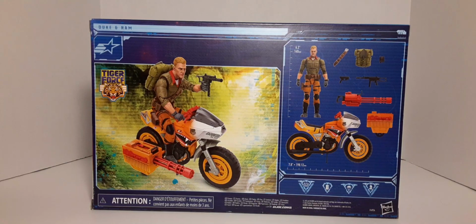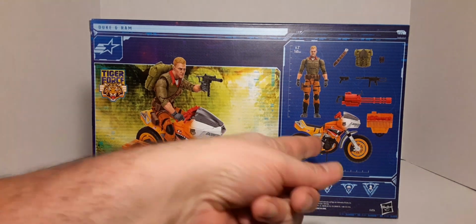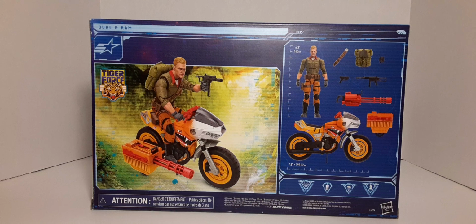Back of the packaging, we do have some artwork of Duke there. It's almost like an actual image of Duke on the bike, and I love the Tiger Force logo. It's very cool. On this side, you can see the breakdown of what you get: the figure, the accessories, the bike, and the dimensions. Duke's 6.3 inches tall, and the Ram is 7.8 inches. Looks pretty cool.